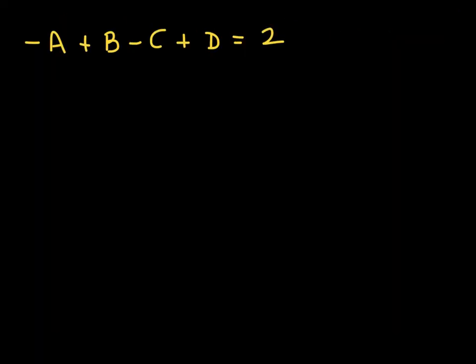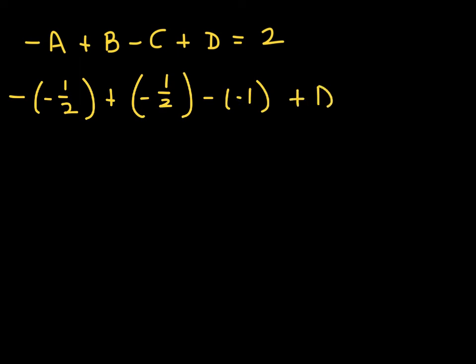All right, now we found a already. A is negative 1/2, so this is negative 1/2. We found b to be negative 1/2 as well. And we found c to be negative 1. And we don't know what d is, right? So let's go ahead and figure out what d is now. Let's see, this here becomes positive 1/2. Positive 1/2 minus 1/2 is 0. So this is just positive 1. So then d will be equal to just 2 minus 1, which is just 1. So d is 1. All right, everybody, that was the last coefficient that we needed to find.